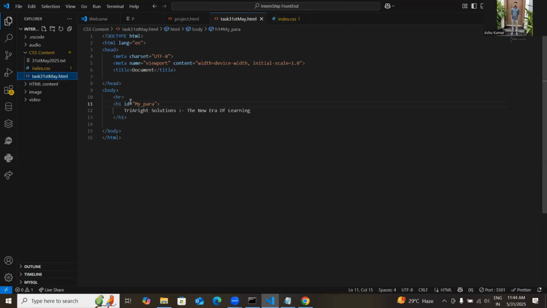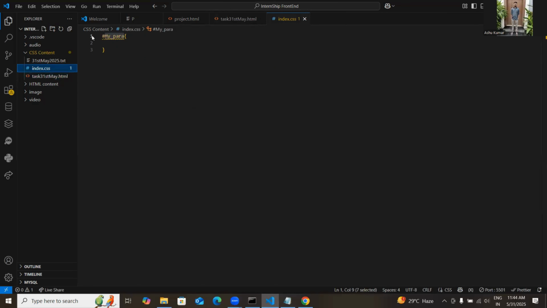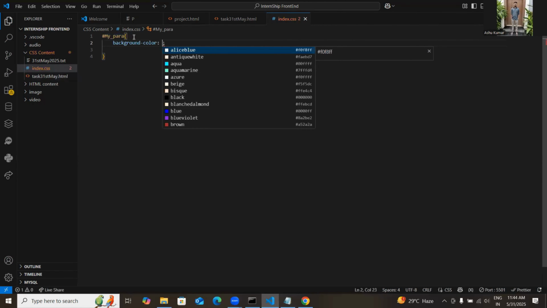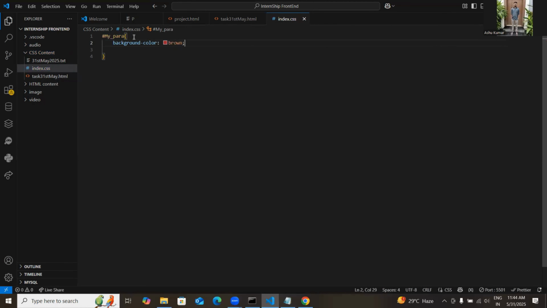Here the id I am providing is myPara, and in the index.css I am putting that hash. Hash indicates that myPara is an id. So here I am going to provide the first background color, and I am giving it as brown.